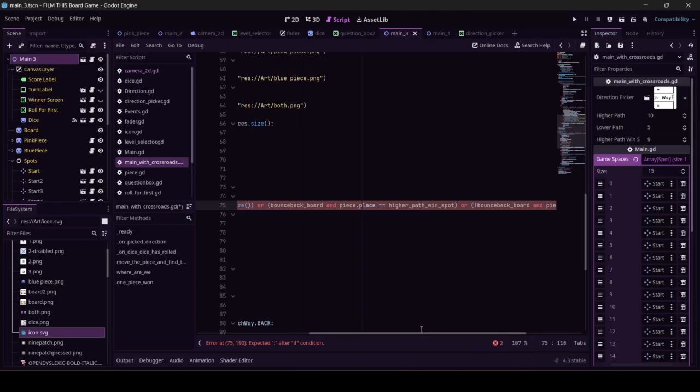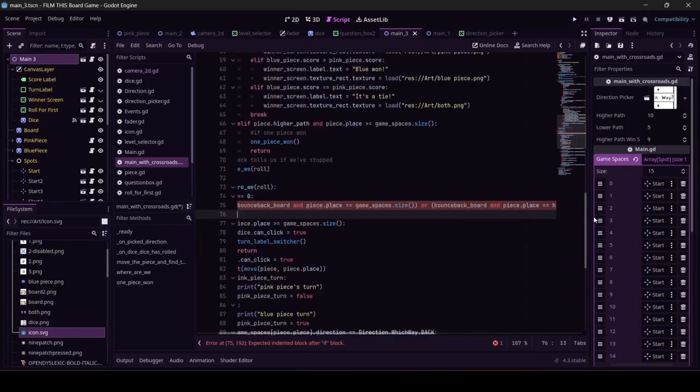I will put this all on the screen in a second. I know this is irritating. So it has to be the double equals here. Here it can be greater than or equal to game spaces dot size. So unfortunately, this one has to be a separate condition. Okay, so if all of this is true, oh, I can't even see my cursor. We have to check for win.